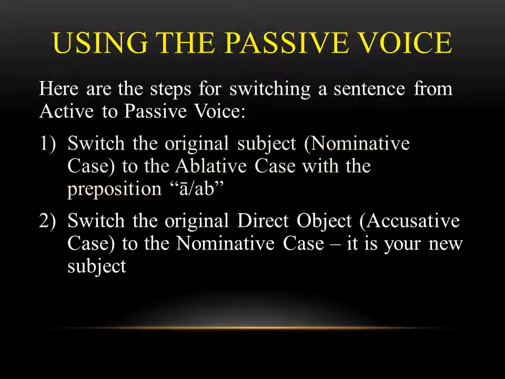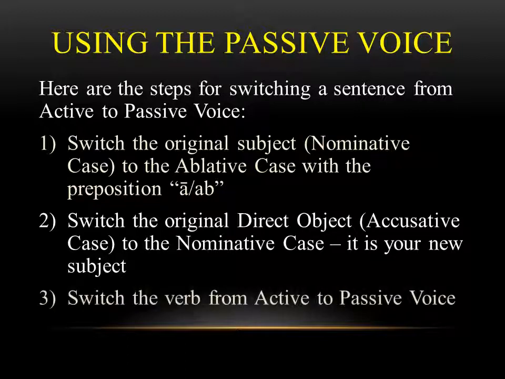The second thing is you have to switch the original direct object in your first sentence, which will be in the accusative case, to the nominative case. It's going to be your new subject. The last thing you do is switch the verb from active to passive voice. And remember, you want to keep the tense the same.